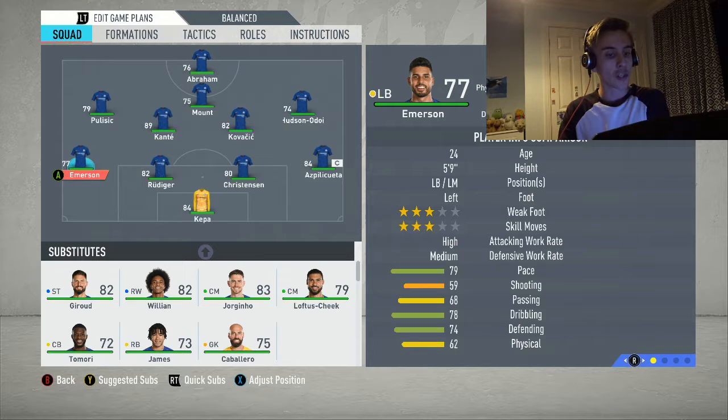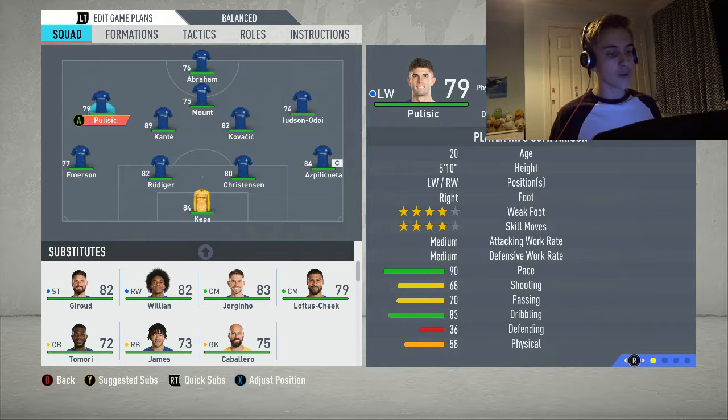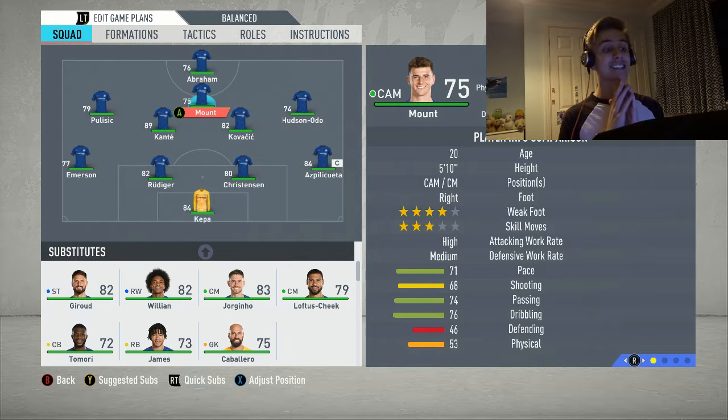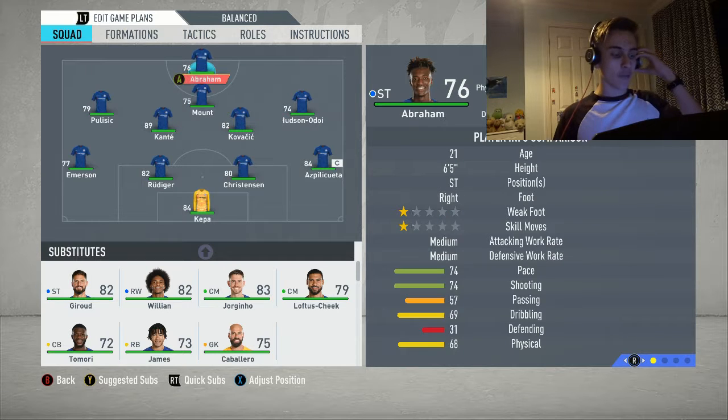Then in the wings, we've got the young stars of Pulisic and Hudson-Odoi filling up 2 of our spots for our under 21 players. Then we've got Kante and Kovacic in the midfield. Personally, I prefer Kovacic over Jorginho, and I reckon he'll go up in rating fast. Then Mason Mount, the man that has become a star so far this season, playing in the CAM spot, and Tammy Abraham sitting up front, another star of the team.